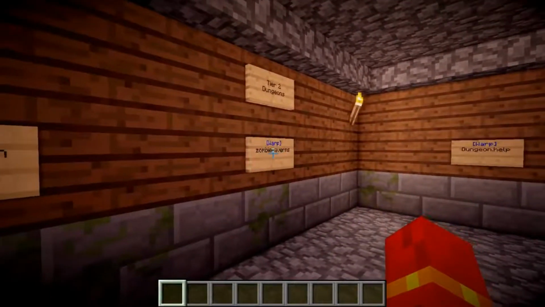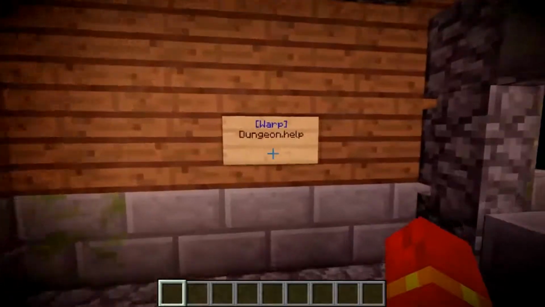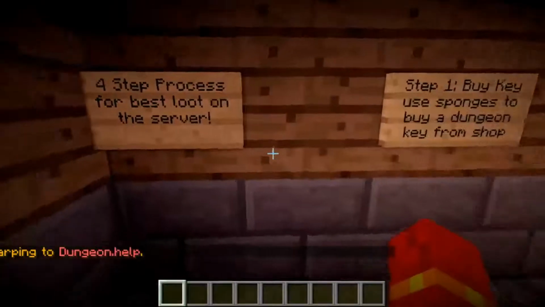For help on the dungeon system, you can go to... I'm trying to think of how I'm going to organize this. Okay, so we'll go to the dungeon help warp, and this is where you can learn more about it. And so this will bring you to a room like this.